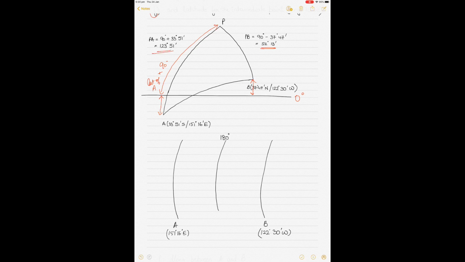Alright, so these are things that you have to note down, and make sure you don't make these mistakes. If both positions are in the northern hemisphere, you subtract from 90 and you get the sides. If both of them are in the southern, then you subtract both from 90 and you get the sides. But in this case, one is in the other hemisphere, so for one you will have to add 90 and for the other you subtract from 90.